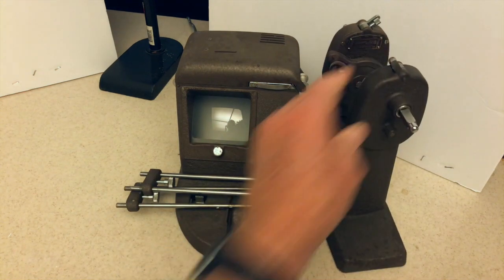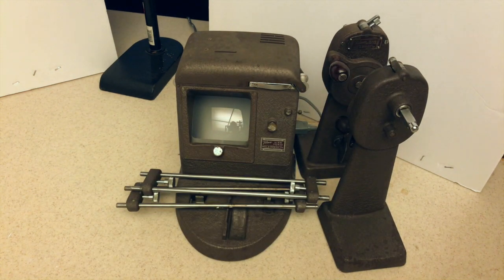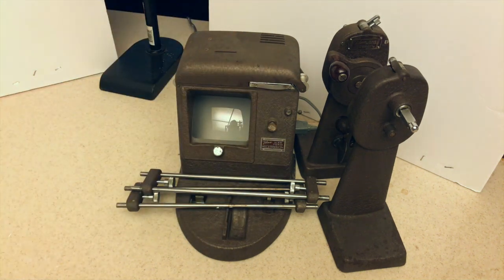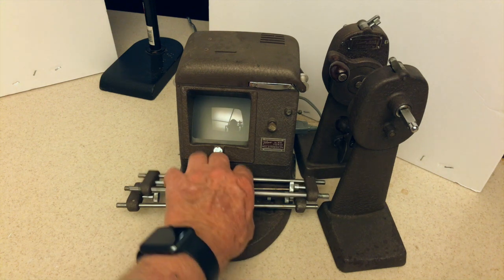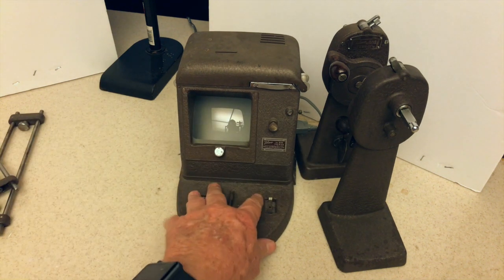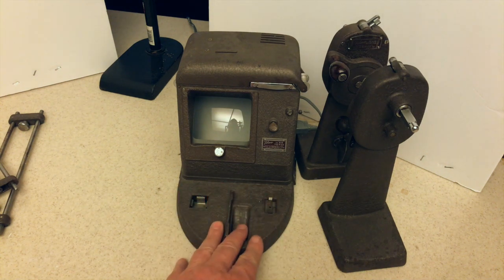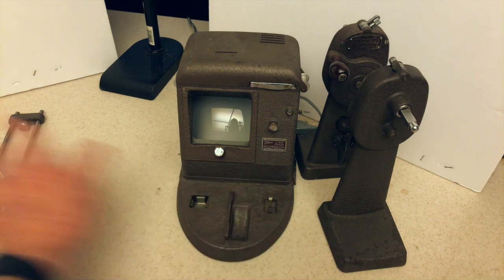If you work with 16mm film and you don't have a big motorized system, well, this is a great one to start with, or to continue using for single reel projects for as long as you can find light bulbs for these things. And I suppose at some point it might be possible to get an LED to go in there. The Filmo 16mm editor viewer, and I want to mention the editor part. There used to be a splicer on here, an old style splicer that I don't use. I don't think anybody else uses these days, so to keep it simple, I just got rid of that.